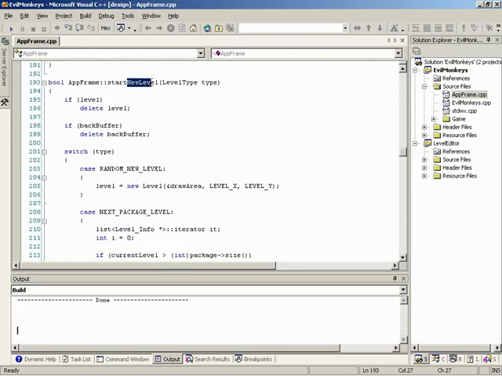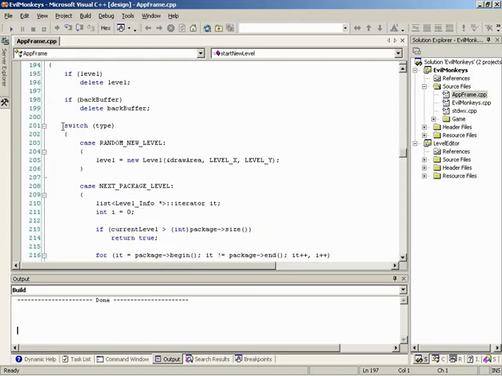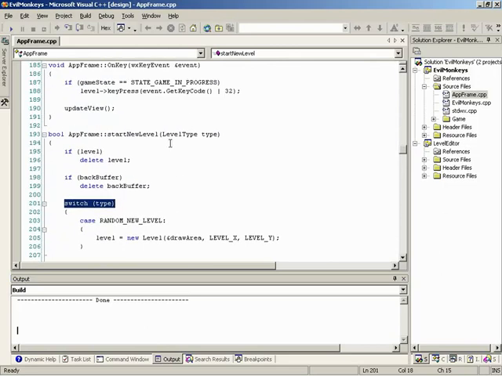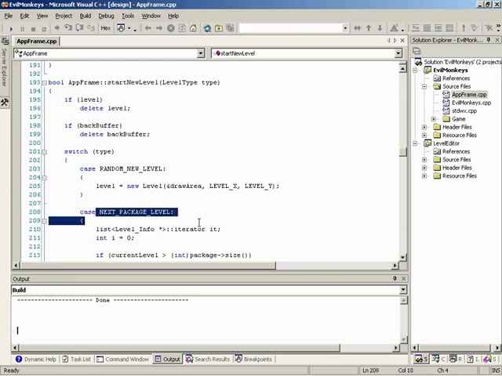Aha. StartNewLevel. Okay, so inside here, first thing, switch. If you remember, the way StartNewLevel worked is it was the heart of selecting what type of level you were going to play. Were you going to play a new random level that you let the computer put together for you, or were you going to play a level that has been designed by some level designer and saved out to the hard drive? So in our case, we know that selecting a level that has been pre-designed by somebody works fine. Right. Okay? But if we say New, no dice.